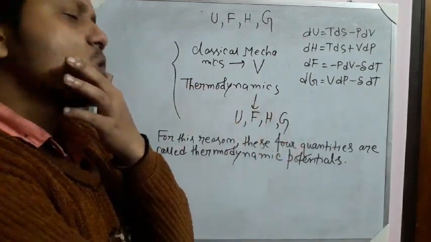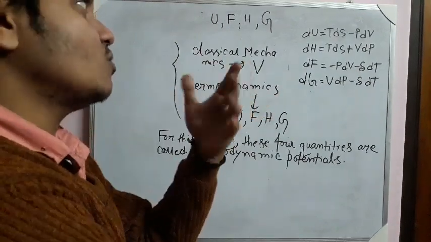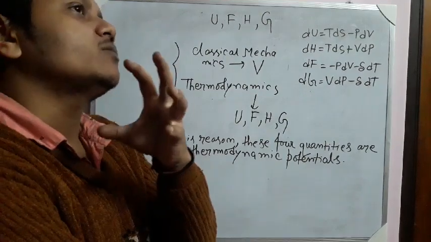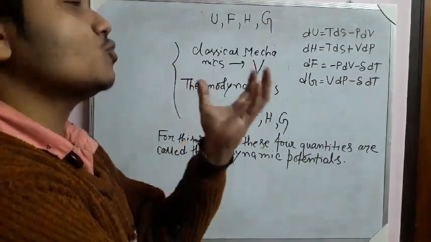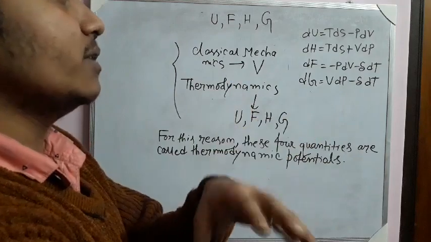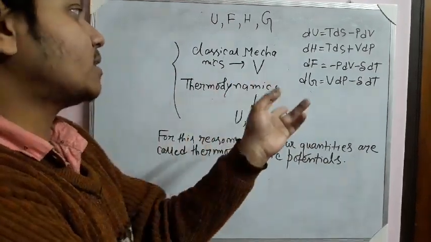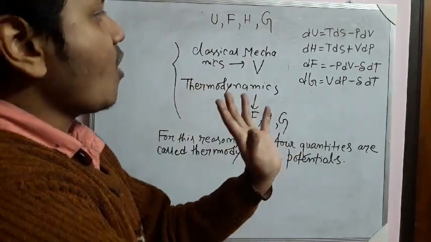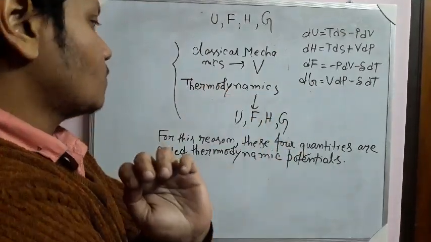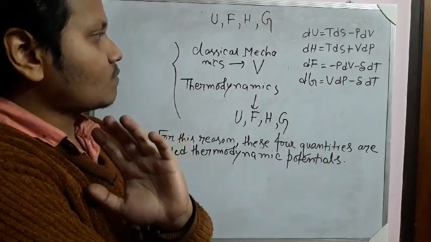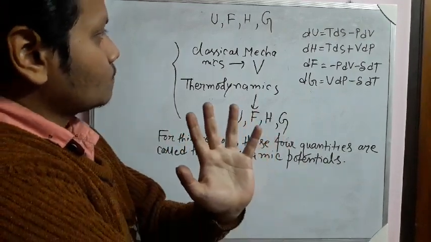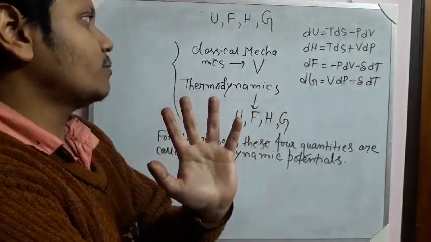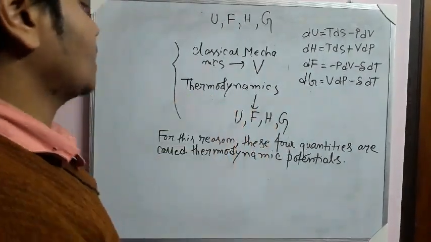Okay, you can do any of the methods you want, and if a particular method is given in the examination, then you have to do that particular method that is given in the question. So you have to practice both. You have to know these two methods. So this is the case of thermodynamic relations.